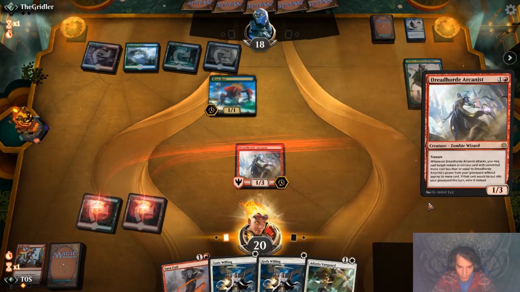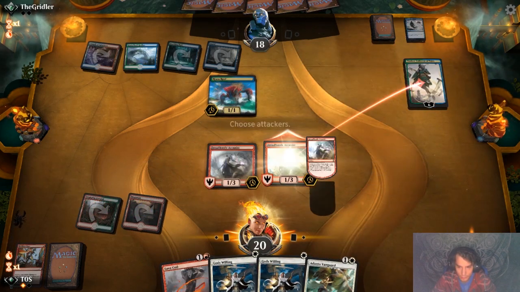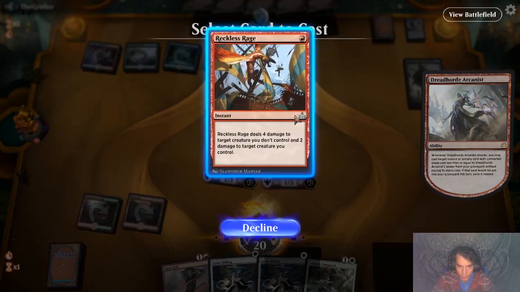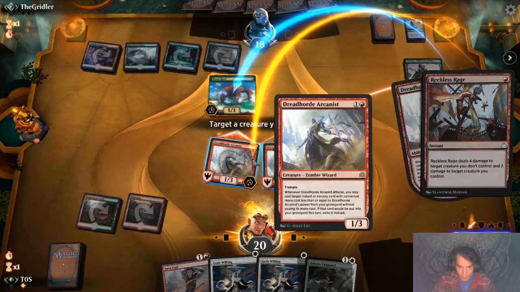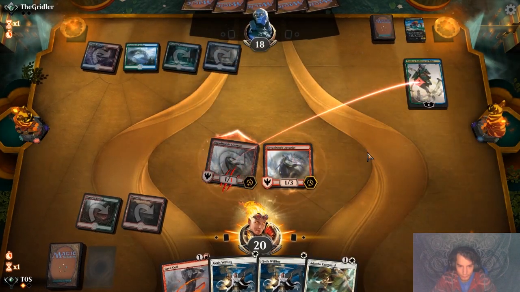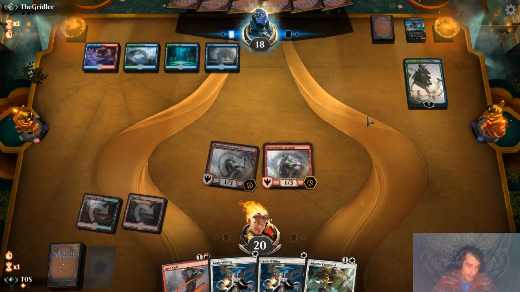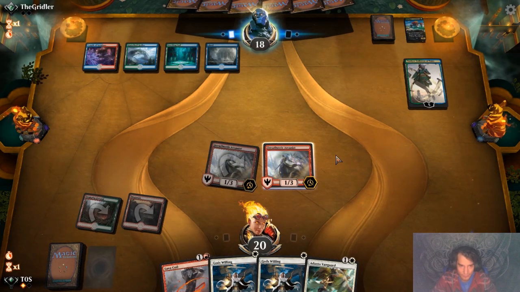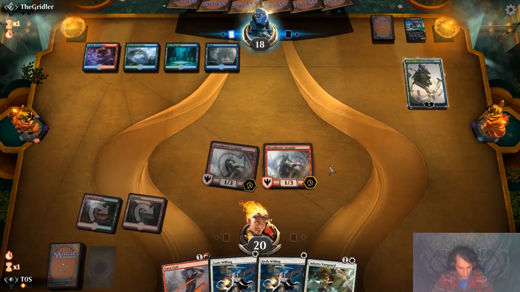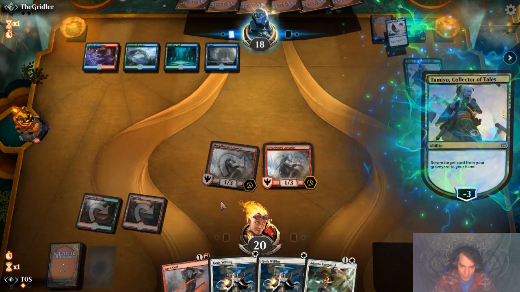So let's just throw another Arcanist out. And then we're gonna use our Reckless Rage on this Risen Reef here. Basically just balancing his Tameo at 5 for now, which is not so good for us. Like, the longer he builds, the harder it's gonna get for us, especially since we're stuck on lands here.